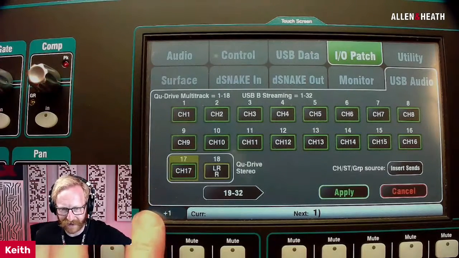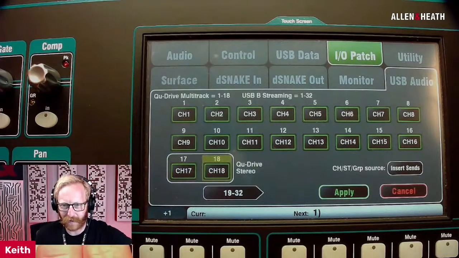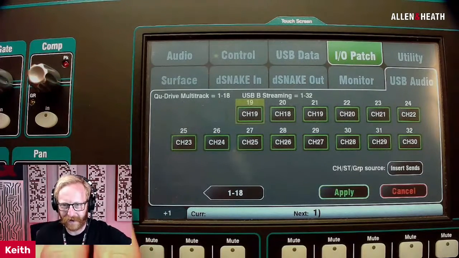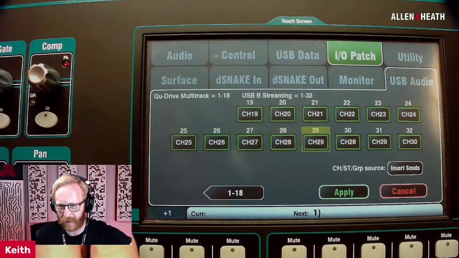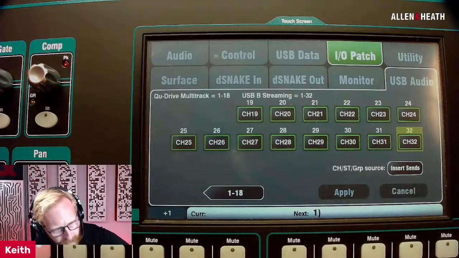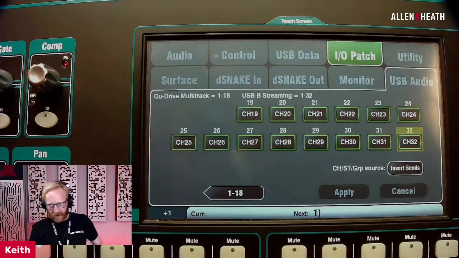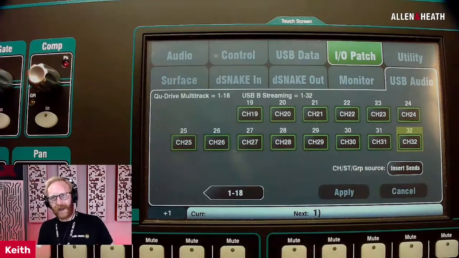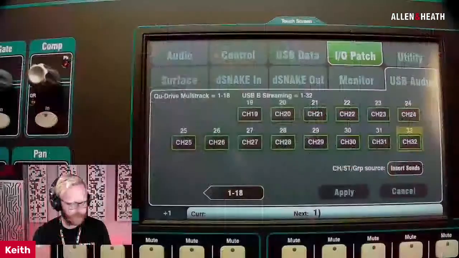You can probably see just down here, it says +1. So I keep going and it will say +1, +1, +1, +1. So now if I keep pressing it, it's a really quick way to patch all of them. Hit apply, job done.